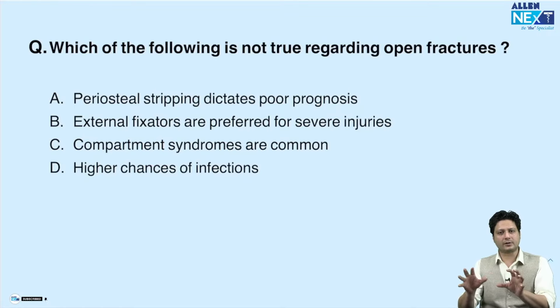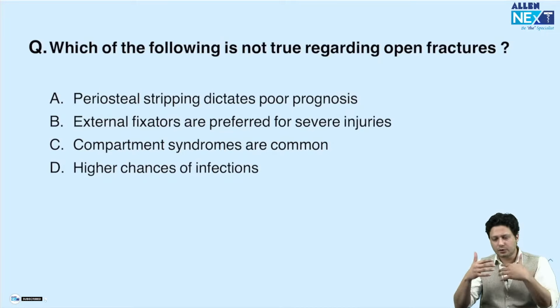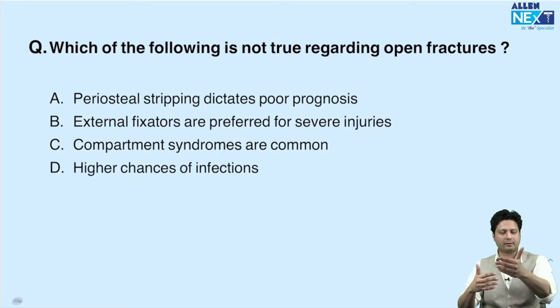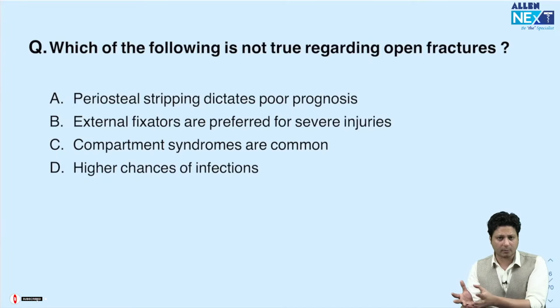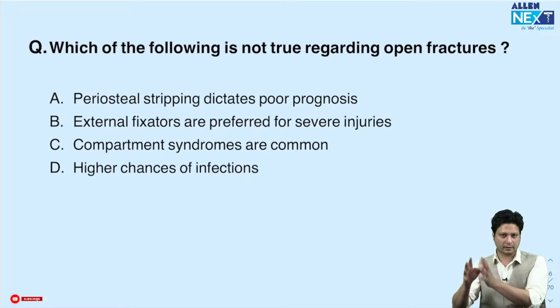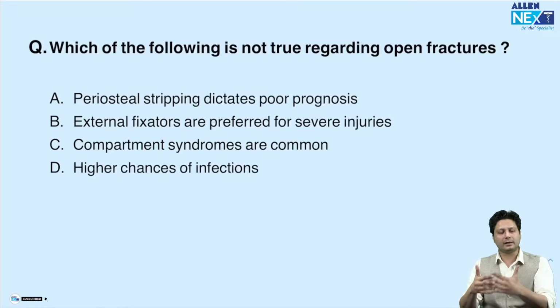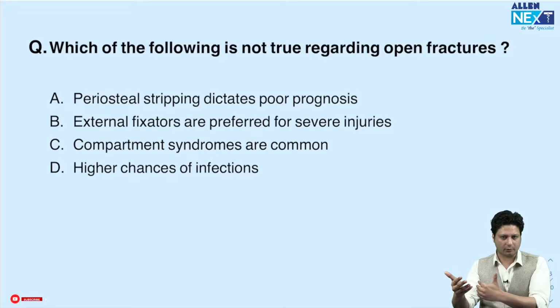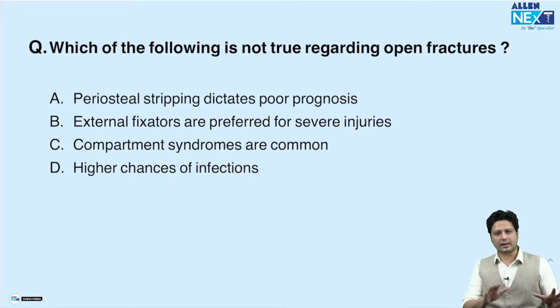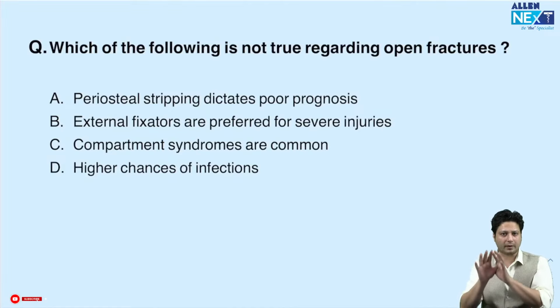So first of all, imagine open fracture means that the bone is exposed to the external environment. And you know, when the bone is exposed to the external environment, it is the result of a high velocity trauma. It is going to have variabilities in the form of bony pattern fracture, and it would be relatively having a poor prognostic outcome. So there are multiple factors which are taken into account in order to decide what is going to be the prognosis for that particular patient.